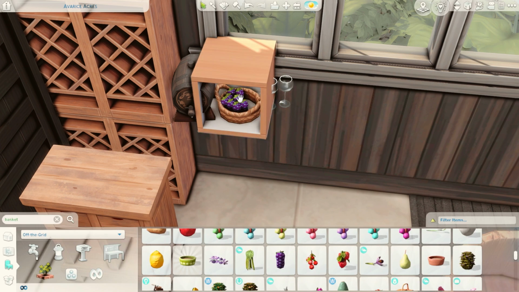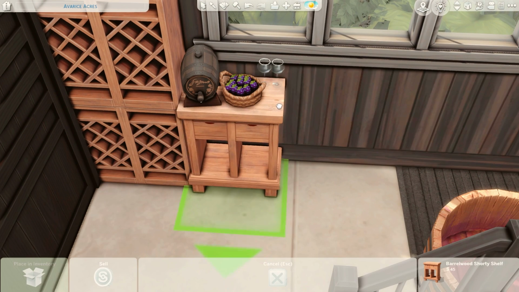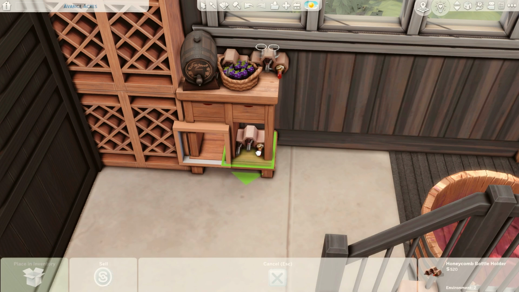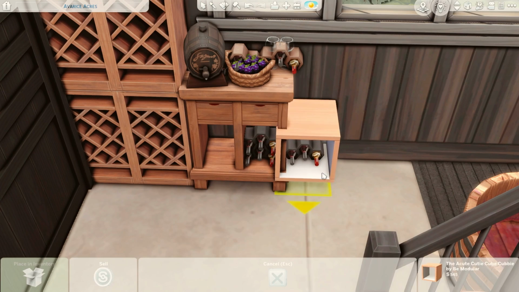Also, in the 2 little holes that you can see at the bottom of that table, I'm gonna place down the set of bottles from the base game to make it seem as if they stuck some nectar together and it's ready to be tested. And I also placed down a couple of glasses on that table to make it seem as if they're doing some taste testing. Anyway, this is it for today's video.